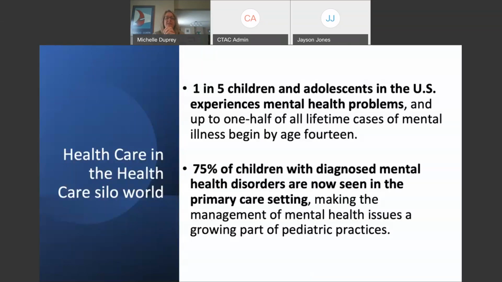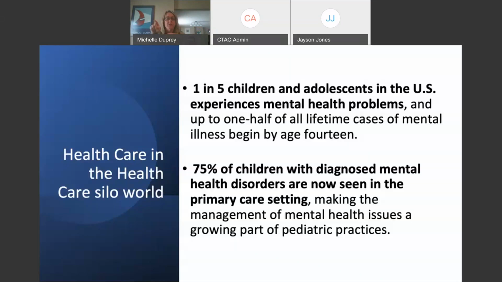And what we found is that, when you think about these problems, these issues, these risks, a lot of them are identified in childhood by the age of 14. So where do children go, and in some cases are required to go in order to get into a school? The pediatrician. So if all these children have to go to a pediatrician, but pediatricians are not really trained or have the time in a fee-for-service environment to address all of these issues, what happens? Essentially what happens is the silo. They get passed from the physical health silo into the mental health silo.